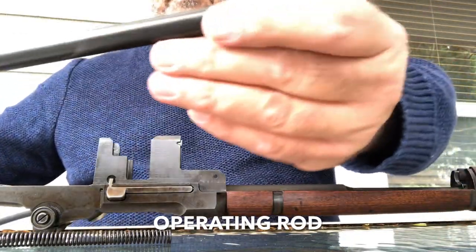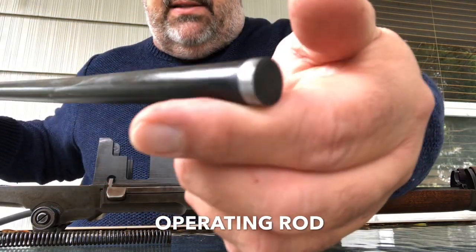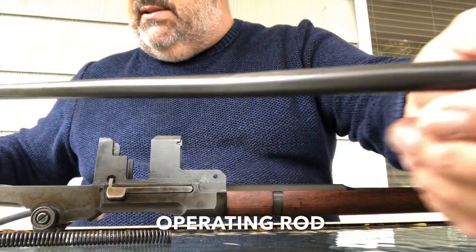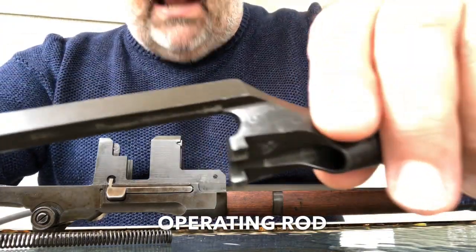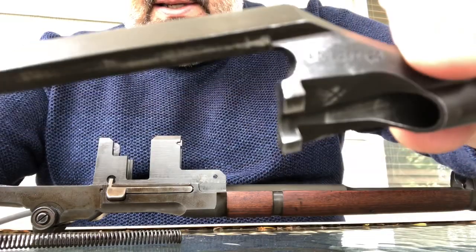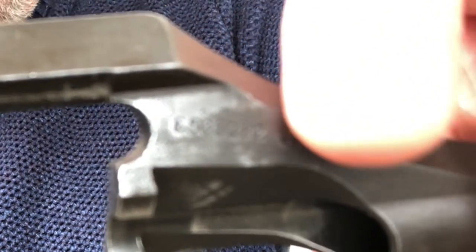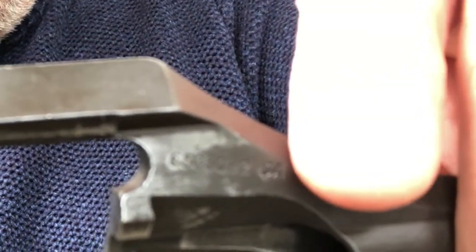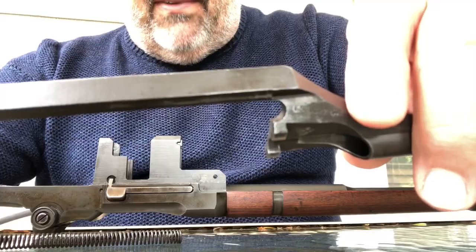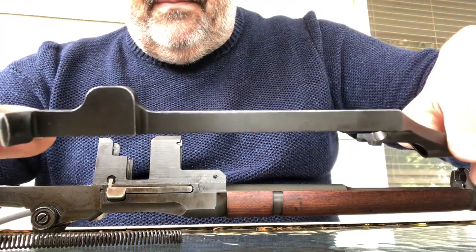And there you go. You can see this is relatively clean. When I got this, it was relatively clean, but I've recently just cleaned it. But here you're going to see another set of serial numbers stamped right on here. And again, I've checked these out, and these correspond to a rod that's going to be period correct for a '55, and it is Springfield Armory.